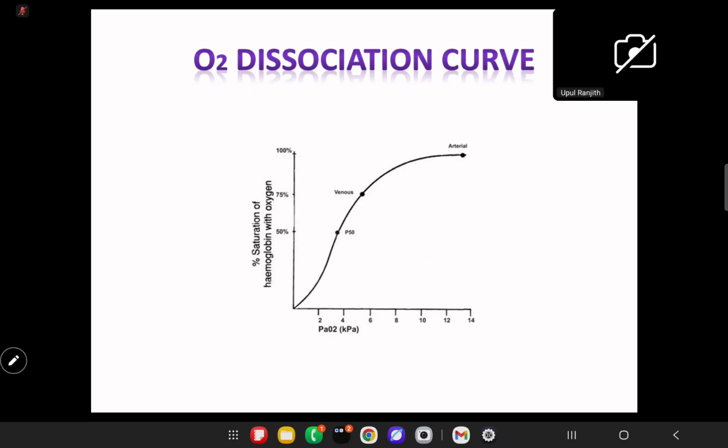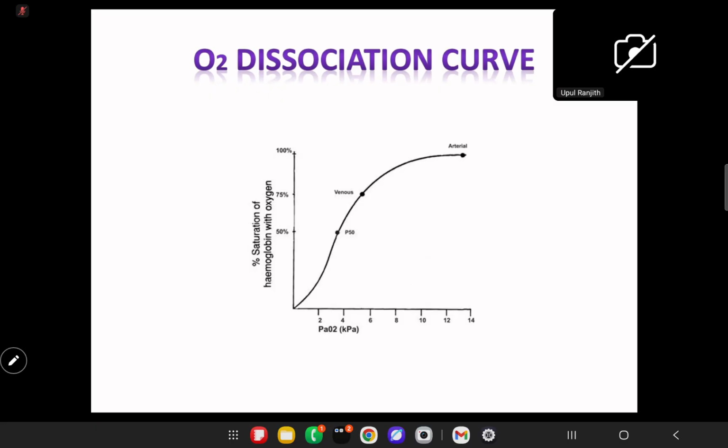Yes, I think you have some understanding. Now we talk about the right shifted curve and the left shifted curve. You learn about the right and left shifting of the oxygen dissociation curve. When you are given a curve, you don't know whether it is a right shifted or left shifted curve, because you have only one oxygen dissociation curve. So you want to see whether it is in the normal position or shifted, right or left.